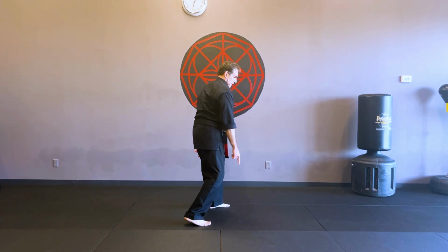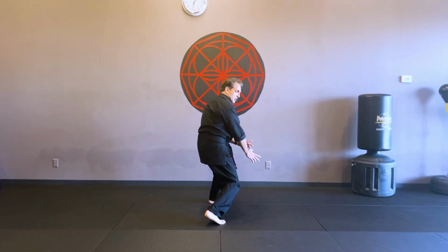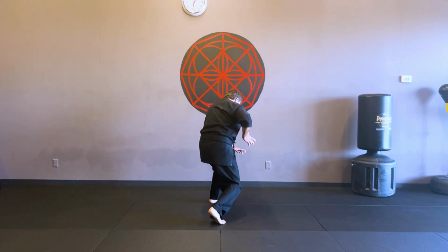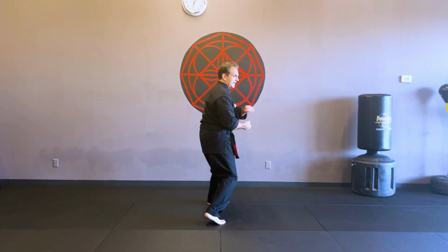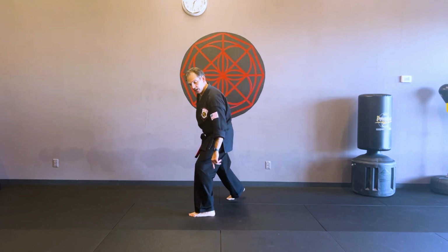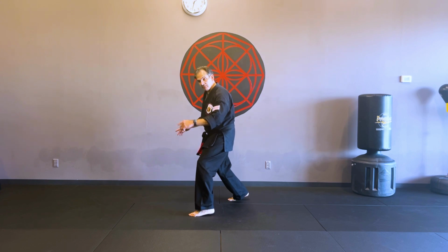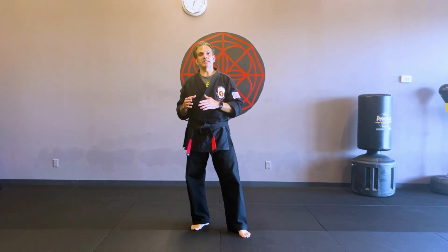I'm going to do another wide kneel to my opponent's kidney. At the same time, I'm going to push my opponent's head down to the ground. And now I'm going to spring off my opponent, and I'm going to do a 360 kick and land with my right foot on my opponent's face and cross out, and that's the end of the technique. That's the technique with the extension.